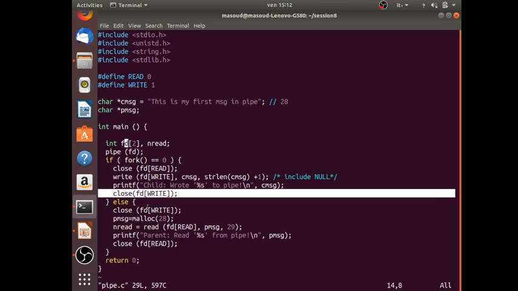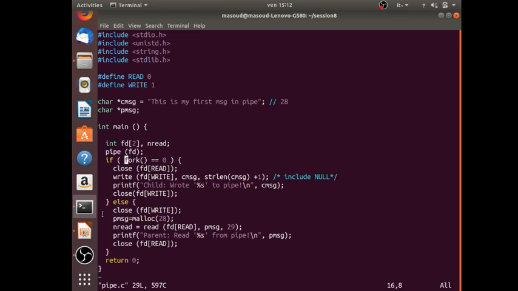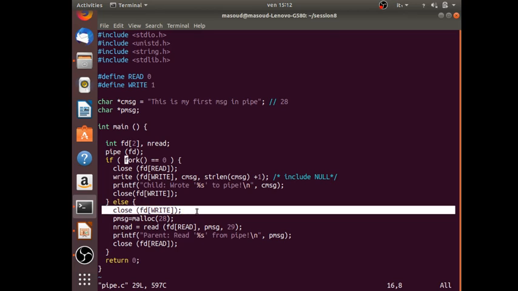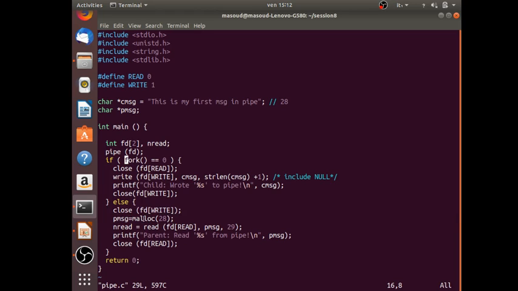From the parent part, because this part is not going to write anything, before doing anything you need to close write. After that I need to allocate the memory with 28 bytes and pass it to the message here, because this char star is a pointer, so you need to allocate memory before using it. Then I read from the fd read descriptor into p message, and I read 29 bytes.